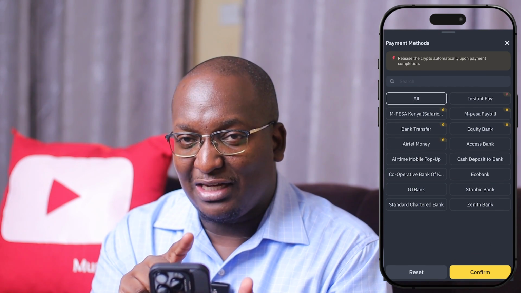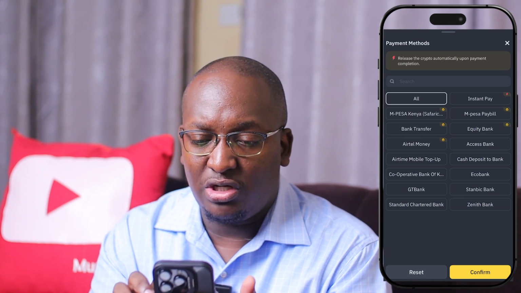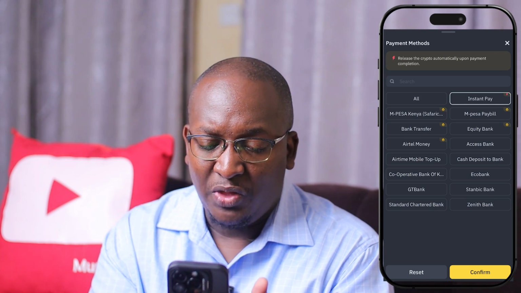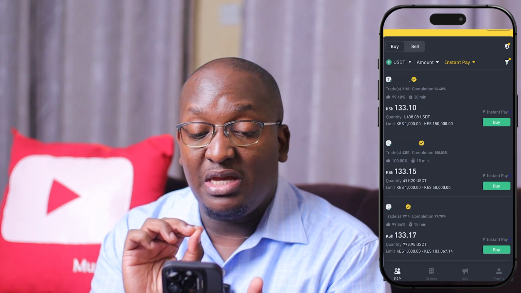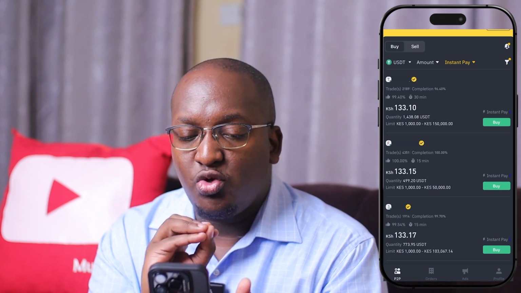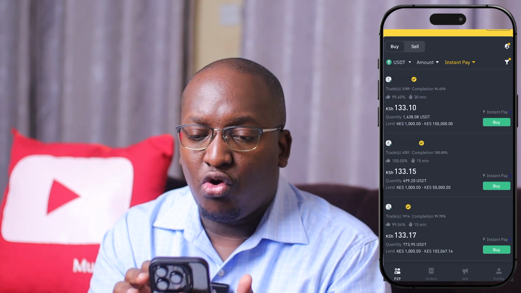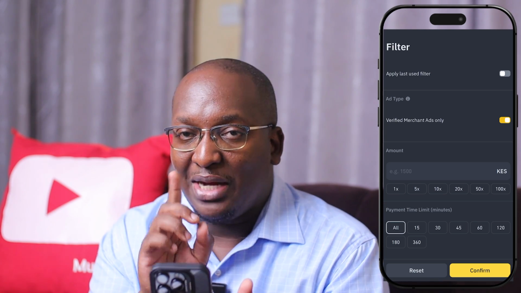It's actually featured at the top there where it says release the crypto automatically upon payment completion. So I'll click on Instant Pay and then click on confirm. Now what it shows me is all the merchants or traders who are using Instant Pay. I'll go at the top right there, and for me, I deal with merchants only.